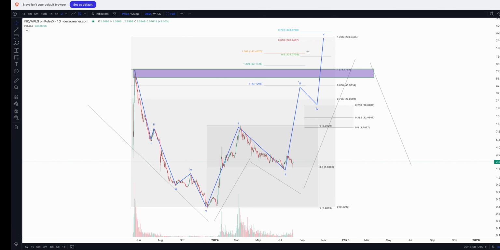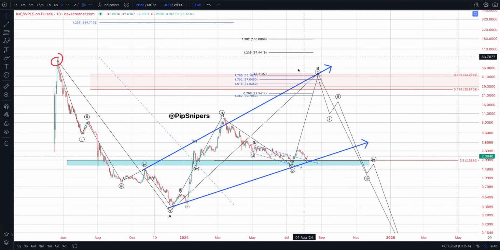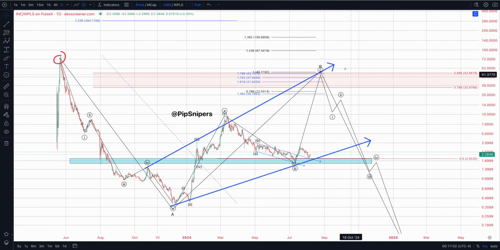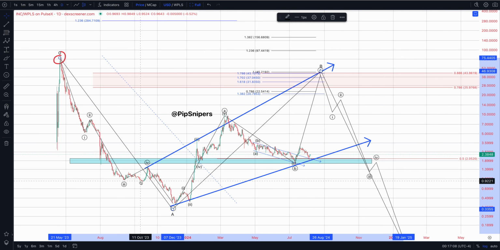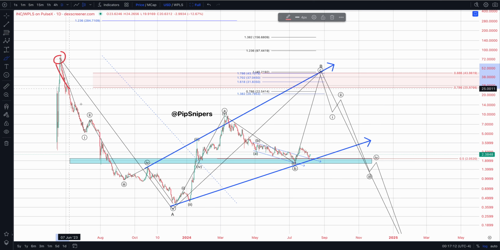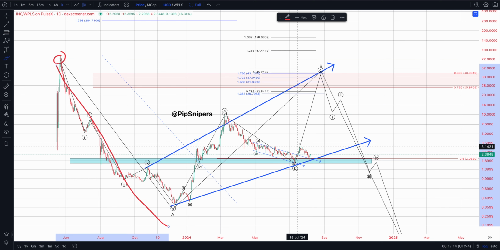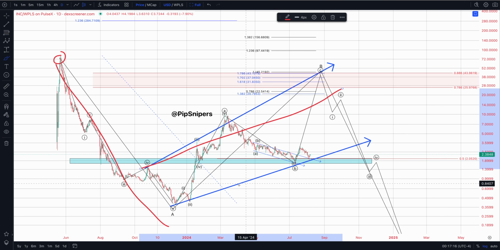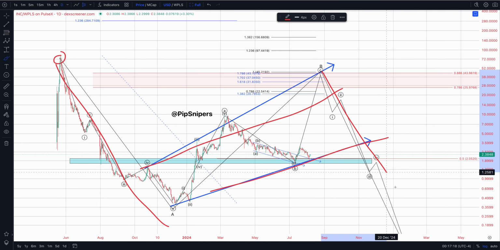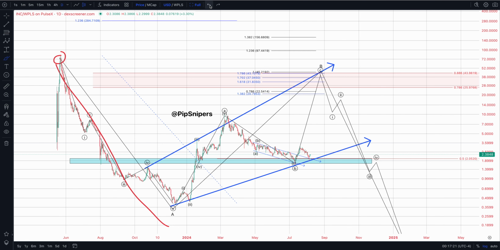This is one scenario. The second scenario would be this one over here, where we don't have that fifth wave up there, but instead we just top out as a B wave in a bearish ascending broadening wedge, or in other words, a bear flag, where this is your flagpole, this is your flag, right? And then you have your continuation down. Okay, it's just something to be aware of.